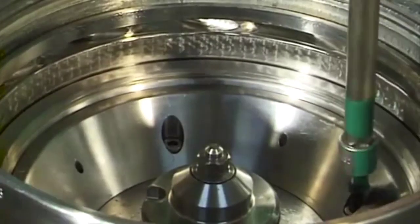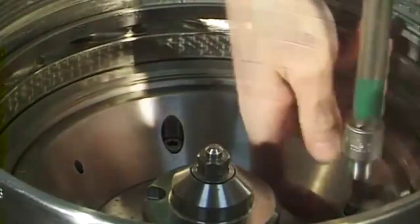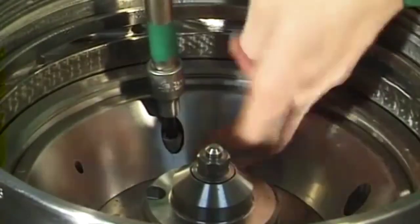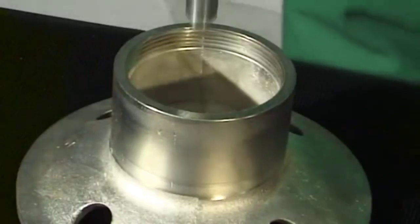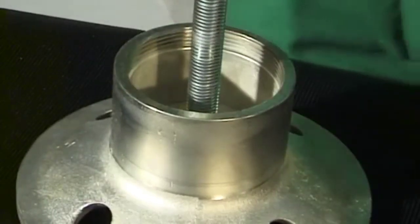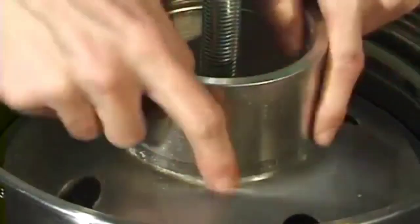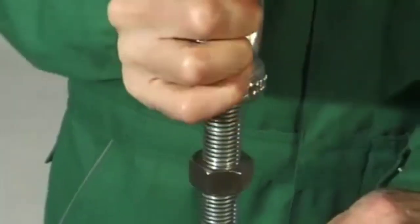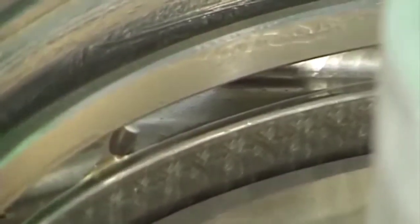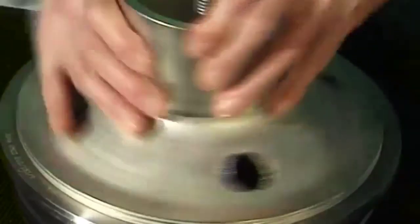Unscrew the four Allen screws holding the closing chamber bottom and the bowl bottom together. Screw the eye bolt into the bell-shaped piece. Then screw the bell-shaped piece into the thread of the annular piston. Force off the annular piston and closing chamber with the aid of the eye bolt. Remove the annular piston and the closing chamber bottom with fitted gaskets with the aid of the bell-shaped piece and eye bolt.